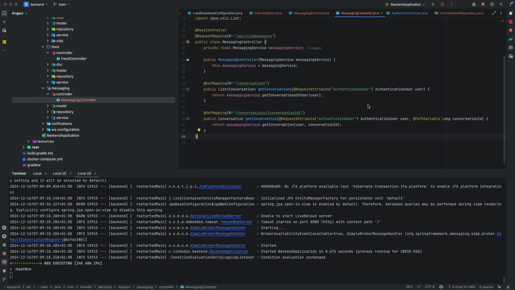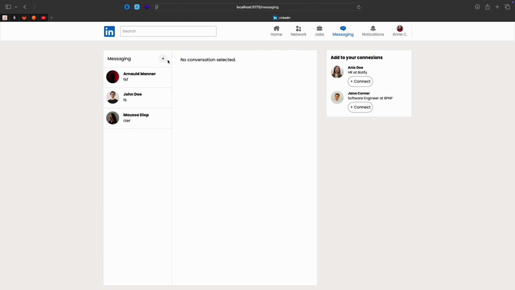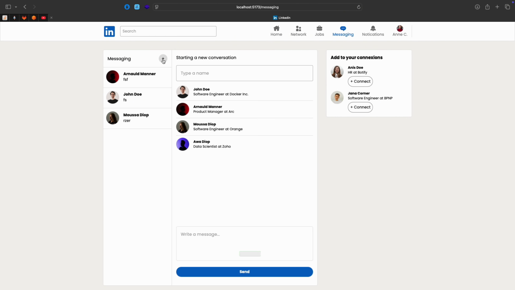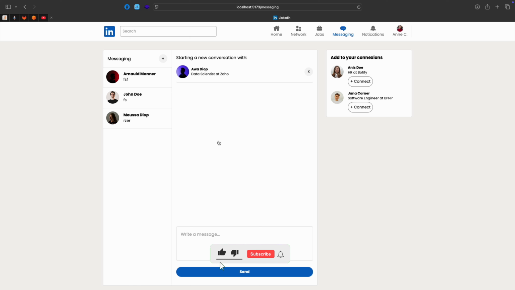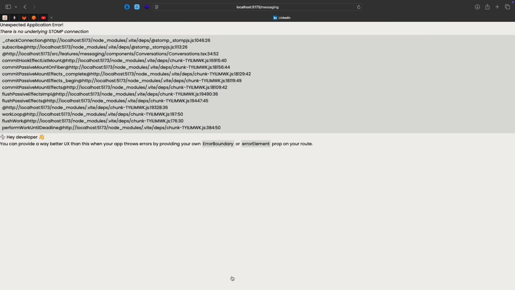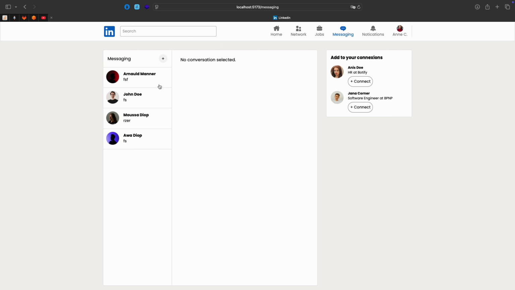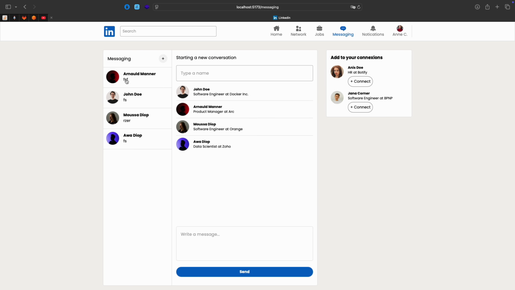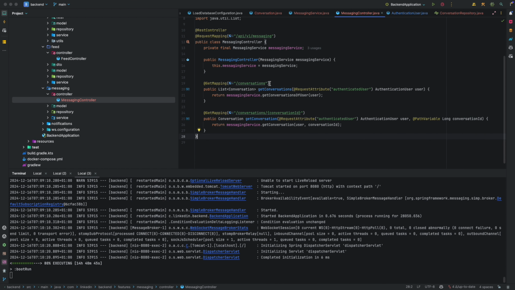So now we need to create the endpoint that's called when I click here and I choose a user and send a message. There is a conversation that's being created, and with one message being this. Okay, sorry about this. I have all of them. Yeah, but basically that's what we need to do.